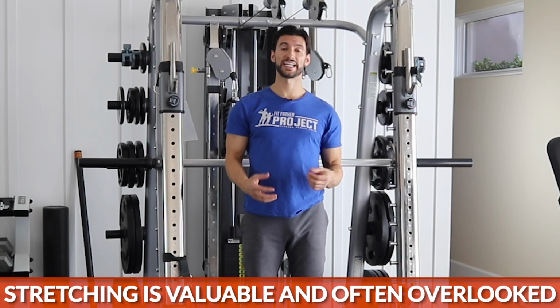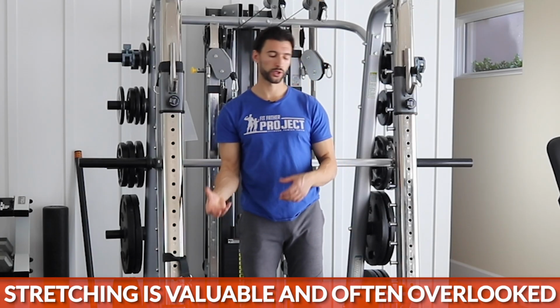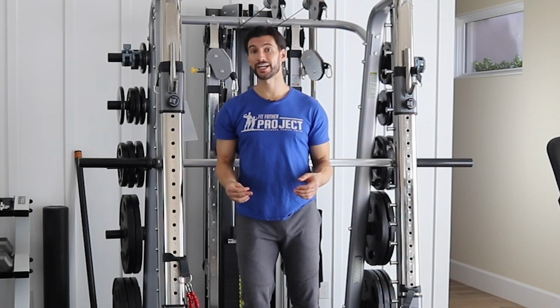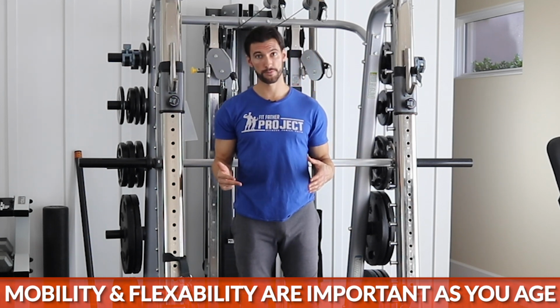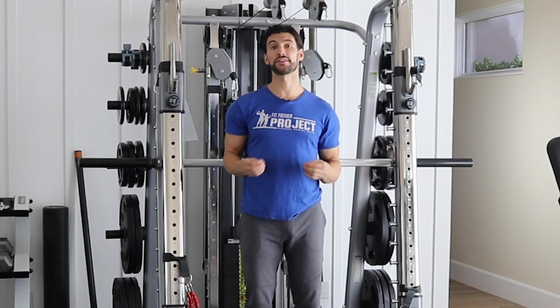Really, really good. A valuable and overlooked part of fitness training is stretching. You start doing this stuff, your body's gonna be more resilient to injuries, you're gonna recover faster, and you'll feel better, because 10, 15 years from now, I promise you this, you're probably gonna care more about your mobility, your flexibility, and the fact that you're pain-free than how big any given muscle group on your body is, right? So this is why this stuff's important. Let's prioritize this now. Hope you found this video helpful.